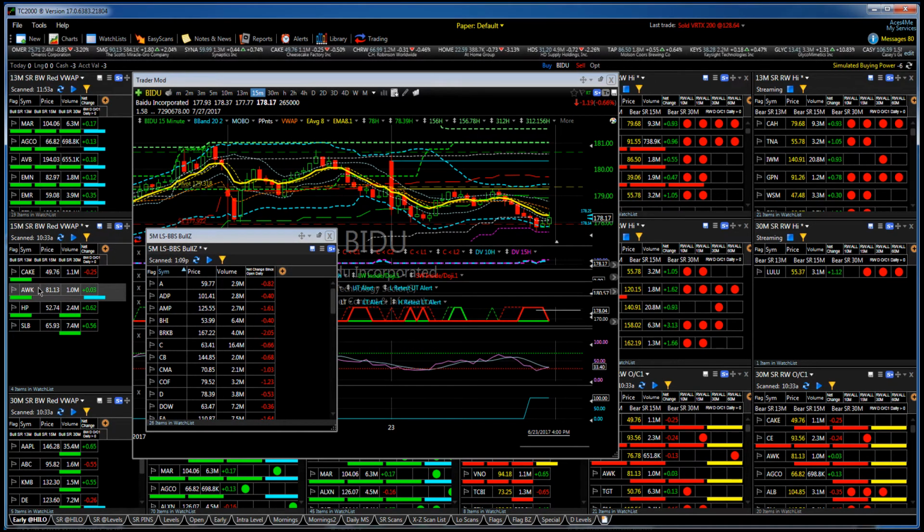And you can actually take a watch list and add the entire scan that you created as a column. So you could have a watch list, and your 5 favorite scans could have a column of their own on your watch list. I'm going to show you how to do that in another video.